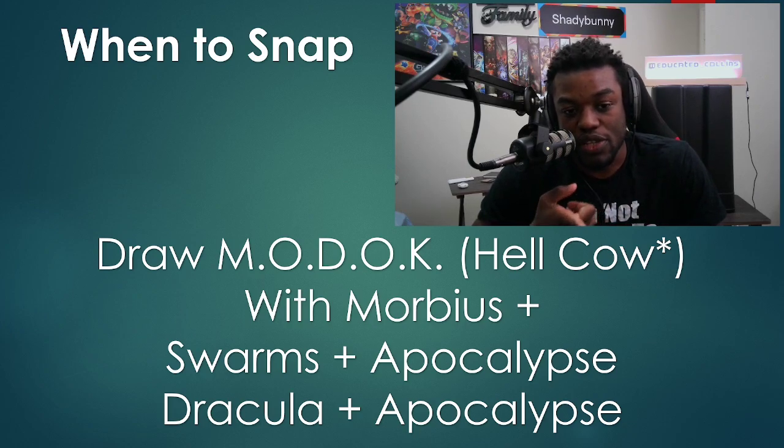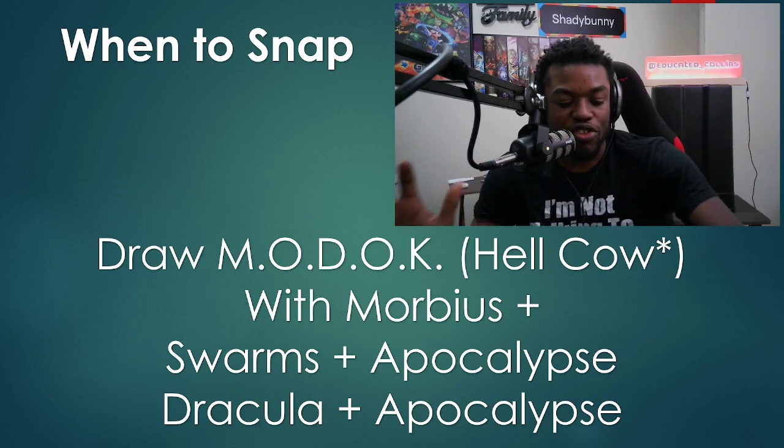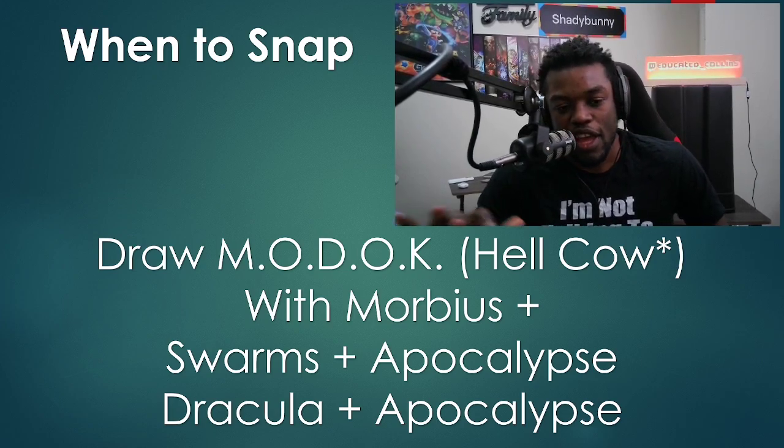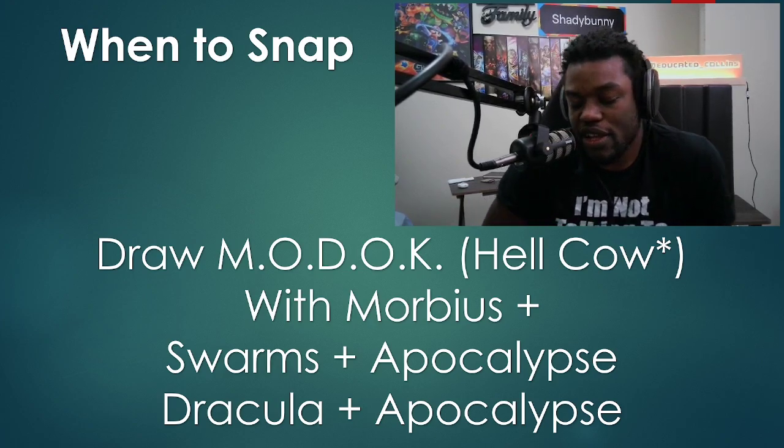But then Swarms can do a lot for you. And some of the other cards, like if you just have a good curve, that can also do a lot for you. So it's more of like, can you easily, do you feel confident contesting a minimum of two lanes? Then I say you can snap. If you feel like you can only contest one, then it's not a consistent snap.